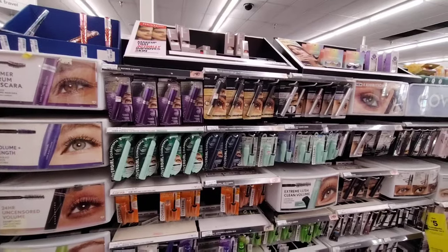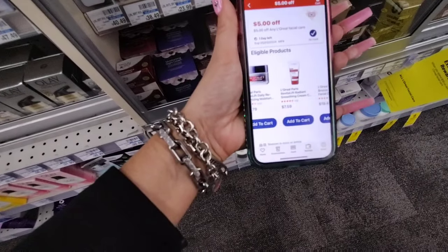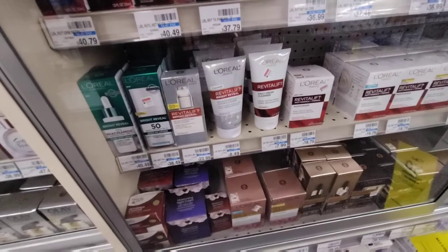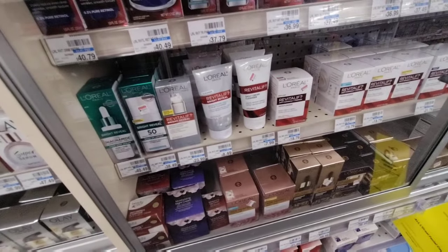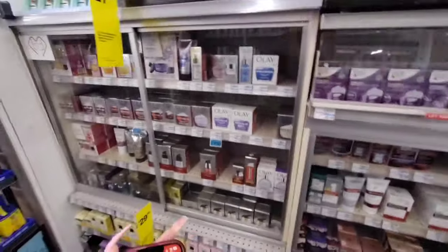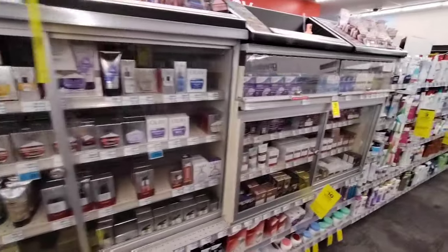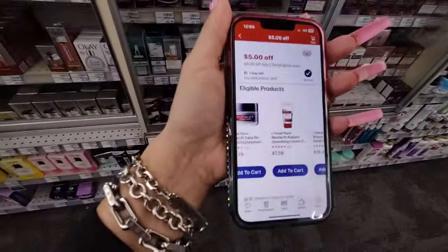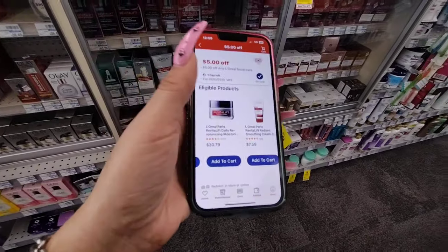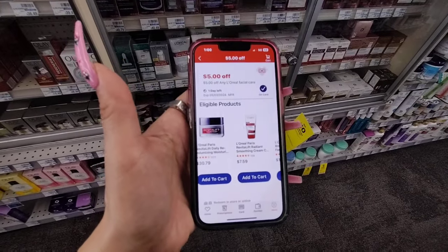We're gonna go look for L'Oreal face wash right now. Alright, so we have $5 off of any L'Oreal, and I want the Revitalift for $7.99, so that's going to be 7.99 minus 5, it's going to be $2.99, you guys. I'm going to buzz for customer service, let's push the button, this is exciting. This is like my second time couponing, you guys all know. Ooh, but look at this Revitalift. How much is the Revitalift? Maybe I want $30. No. We're going to stick with what I originally wanted. Alright, so we're going to get that daily cleanser.